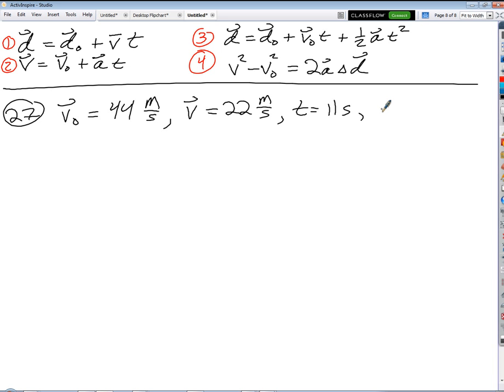Now, okay, displacement, so let's talk about this very briefly. We are looking for displacement. We want to know how far it went. What could we say that the initial position is here? They don't really specify. 0. But why not let it be 0? Does that make sense when we say that? Because we get to choose. They don't tell us what it is. We're just going to arbitrarily say we're going to start this thing at 0. And that way, if we let the initial position equal 0, what really is displacement then?